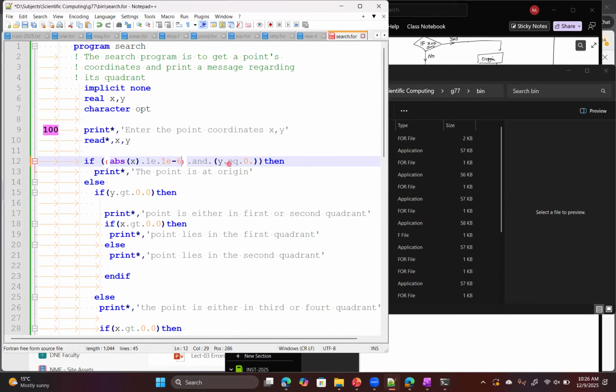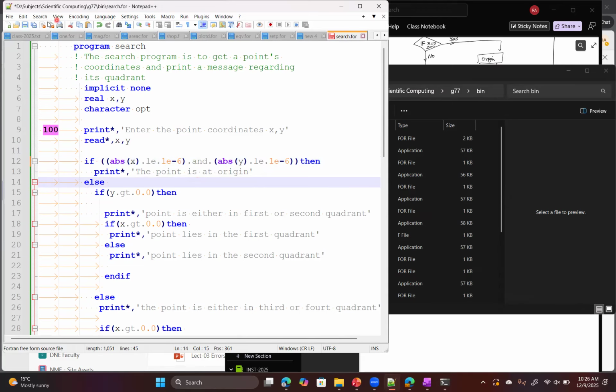So I will consider it like 0. And similarly, absolute of y is less than or equal to, oh sorry, 1e raised to the power minus 6.